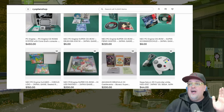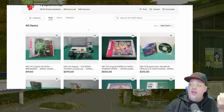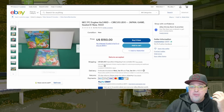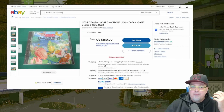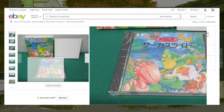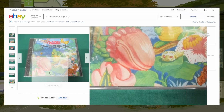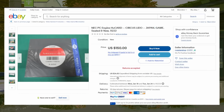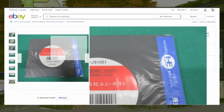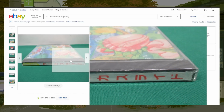But to get off of that, I found plenty of examples. This is just one seller that has a lot of authentic stuff being sold, and they do have a lot of original games that are sealed. This one, at first, threw me for a loop because I didn't see that pull tab, because HuCards and PC Engine CD games all have the pull tab. I don't really notice it on the bottom, the horizontal, but if you take a closer look, it does have the vertical pull tab. It pulls up right along the spine, so many millimeters away from the spine, and you pull up and unseal it.